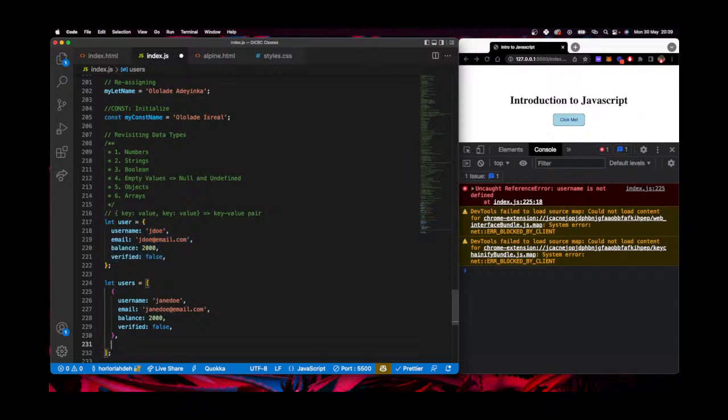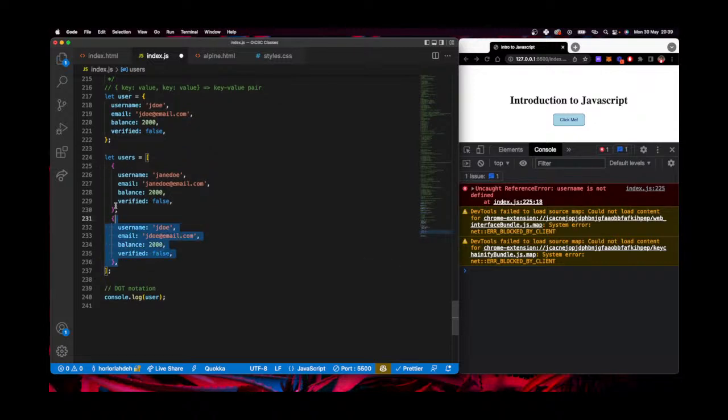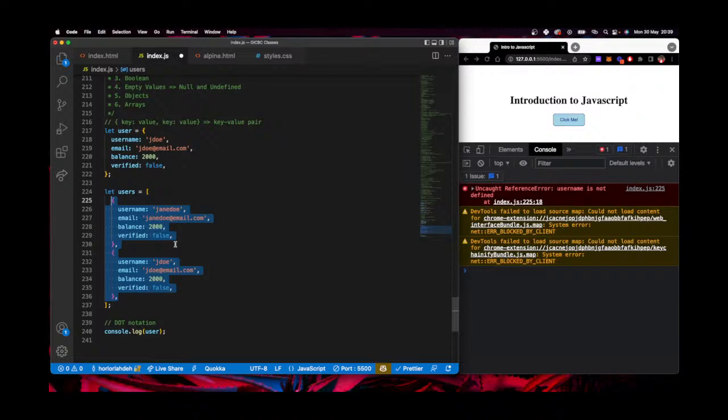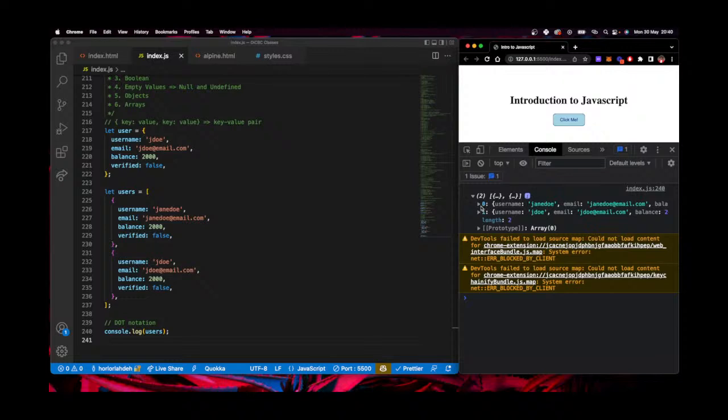So inside of an array, you also separate different values using what? A comma. And I'm going a little bit complex now because I've already shown you how to store different data types, like in the examples I showed initially. But here, I'm just showing you storing users. So let me show you this. And then when I console.log this, you actually see that we have two users inside of this array, and the first user is Jane Doe and the second user is John Doe.